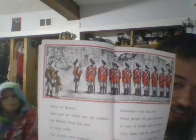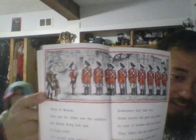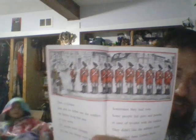Look, you can see Sam and his father over here staring at the backs of all of the red coats.